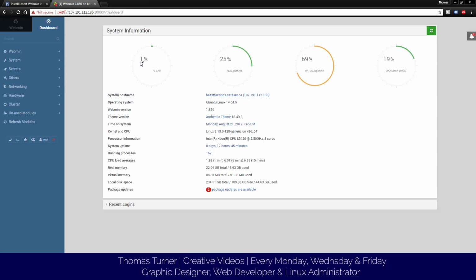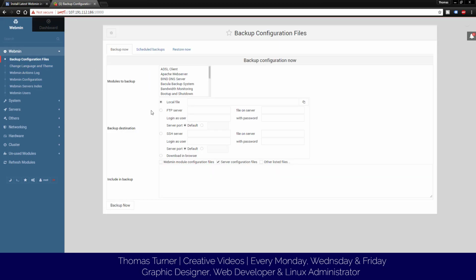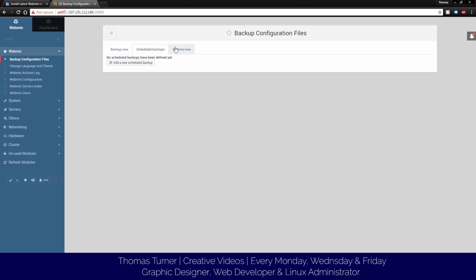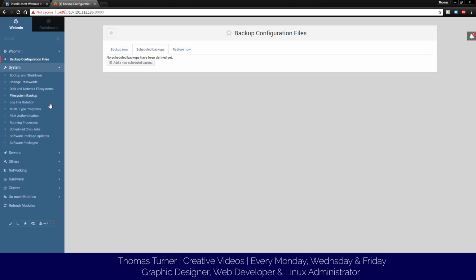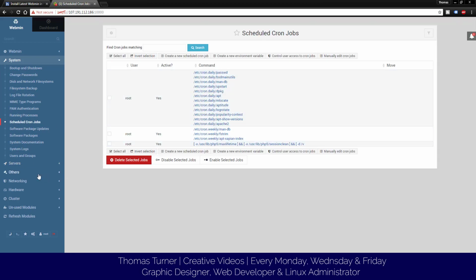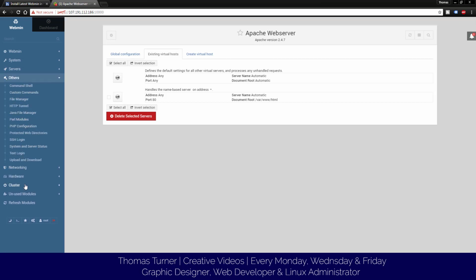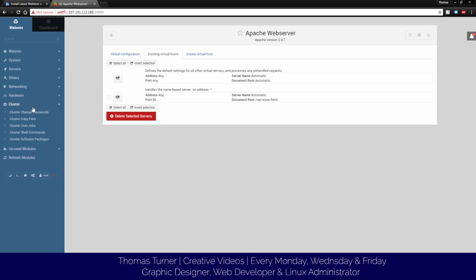And as you can see, look here, I've used 1% CPU right now, real memory 25, virtual memory 69, and disk space 19, and you can see my server and stuff like that. So here you can configure backups, you can look into the Webmin documentation to see how it sets up. It's pretty cool, I've used it before. And it's just like using rsync if you've used that before, but it's just within this instead. It's a bit easier to use. You can have auto boots, auto shutdowns, cron jobs for scheduled stuff. Here we've got web server, we've got our MySQL server. So look, we've got a few different things which you can use. Yeah, we've got the hardware time, stuff like that.